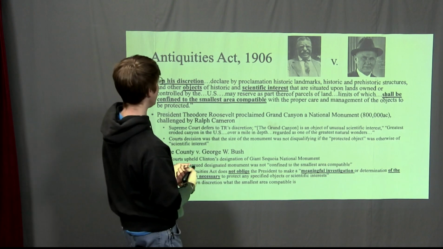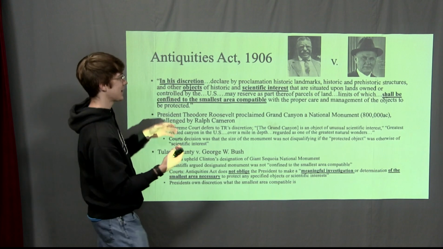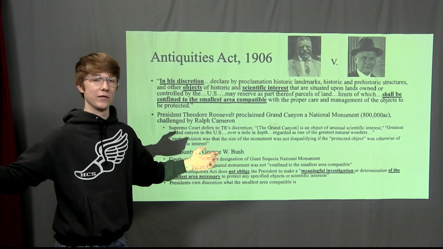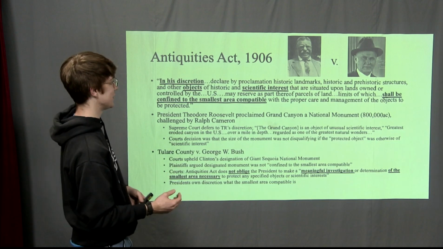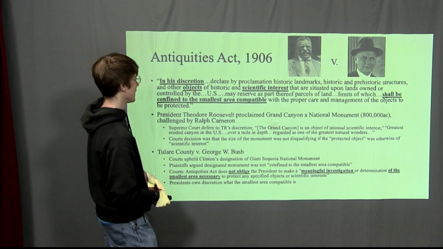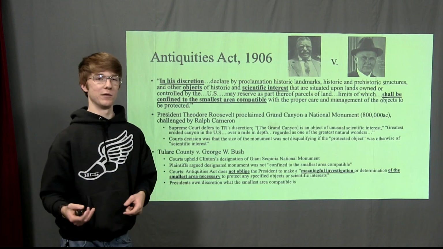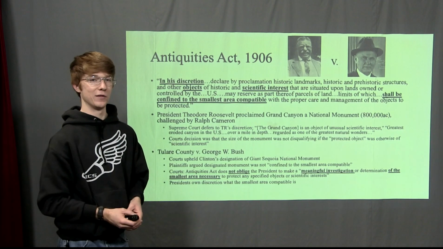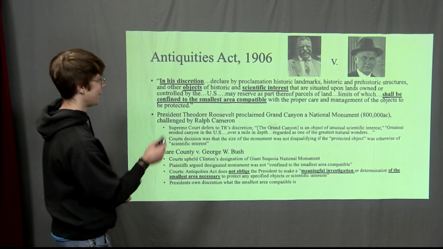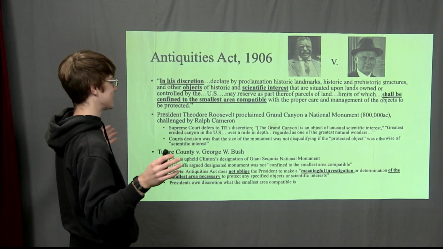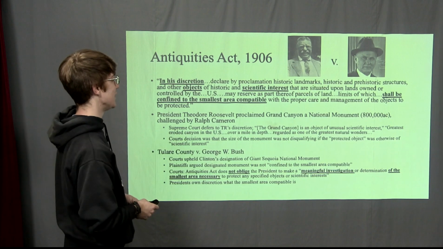And that's kind of addressing how big of an area a president could designate. Well, it's up to their discretion what the smallest area compatible is. And also, the president wanting to be reelected is a pretty big limit on their own discretion, to stay popular. So that's addressing the size potential of monument designation.